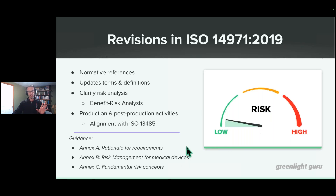Clause 7.4 clarifies the benefit-risk analysis: ISO 14971:2019 only requires that risks deemed unacceptable have a benefit-risk analysis. However, if you're in Europe, the requirements of EU MDR require that all risk items have a benefit-risk analysis — commonly referred to by the unfortunate acronym BRA. So it's important to understand what may be piled on top of just ISO 14971 from other regulatory requirements.